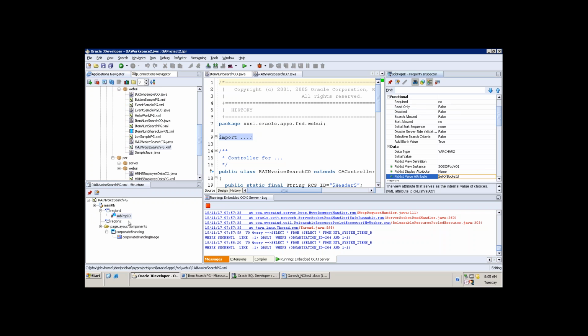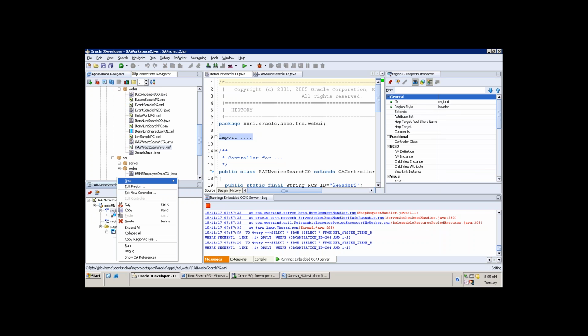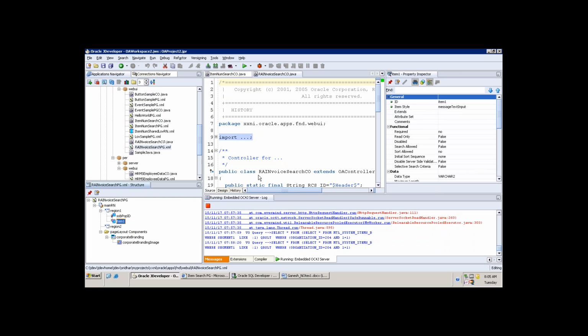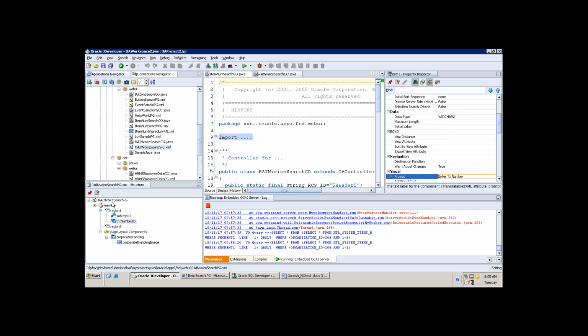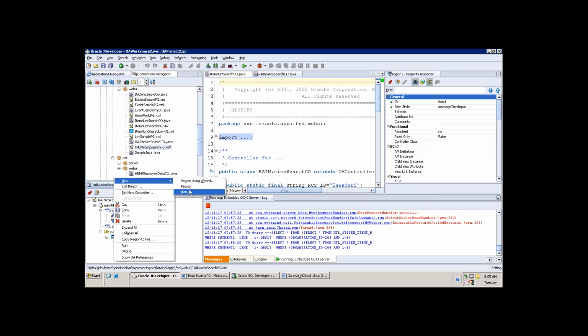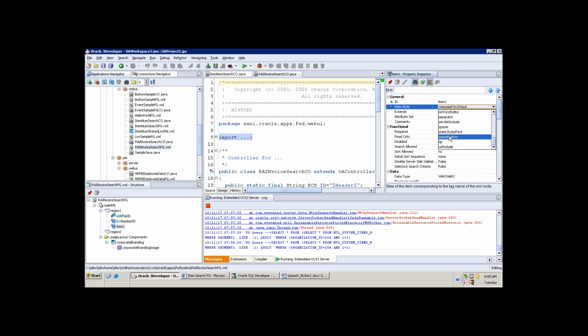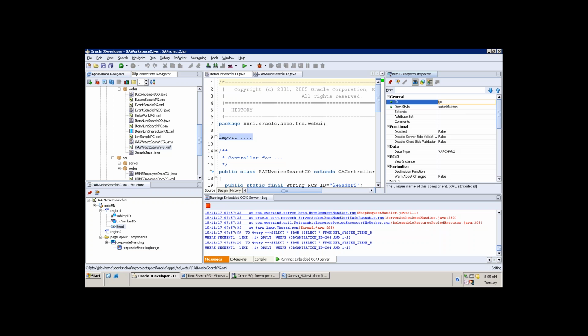Okay. Now the same, we just create one more item. This is a transaction number. This is just a text input item as of now. Transaction number ID. Transaction number. Now just add the button. That's it. And now create a result region.